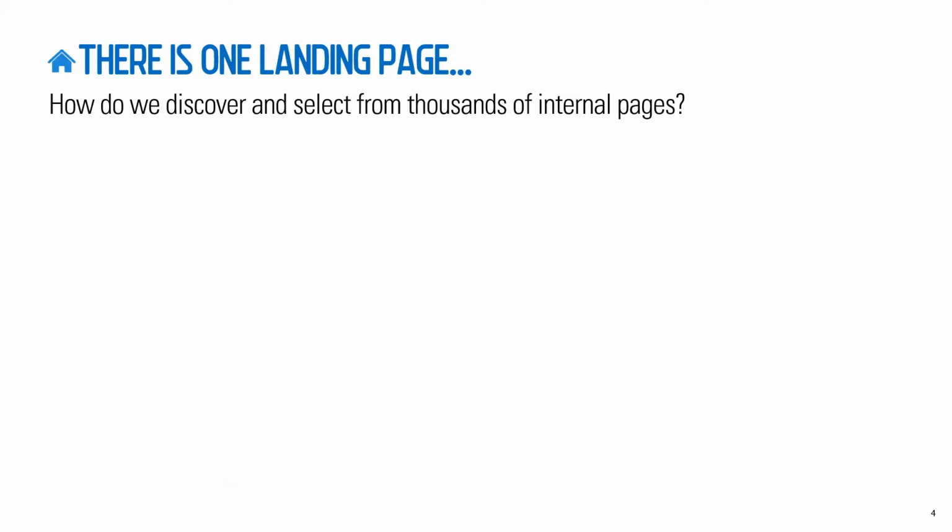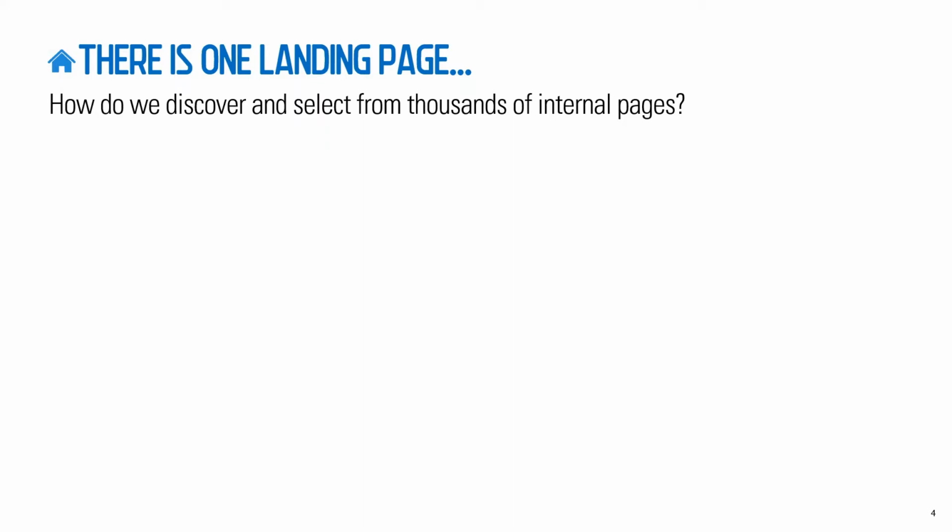Researchers measure the landing page because it is easy to do. You get the domain from one of the top lists, and if you follow that domain, it takes you to the landing page of that website, and there's only one landing page, so you're basically done. But if you talk about internal pages, there are thousands upon thousands of them for every single website. Surely we cannot crawl all of them exhaustively for each measurement. So what can we do instead? How do we discover the internal pages and select some of the thousands of internal pages for each website?